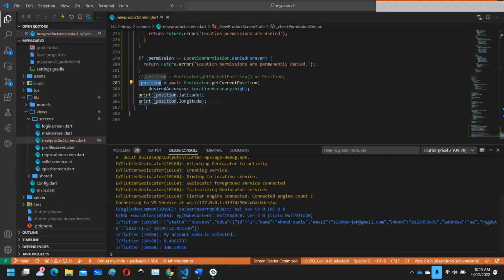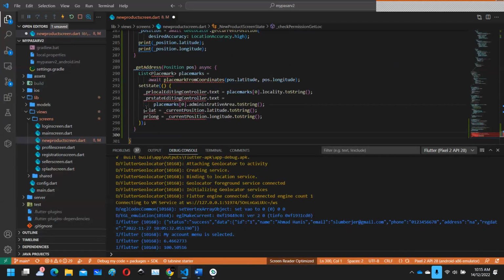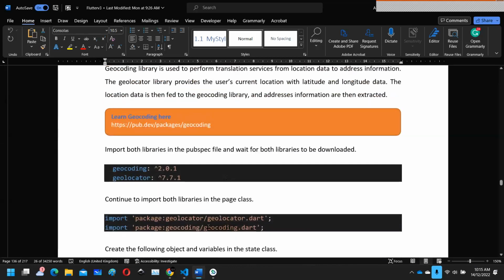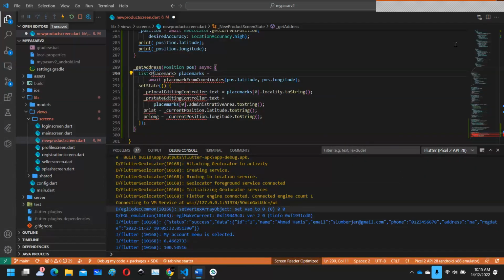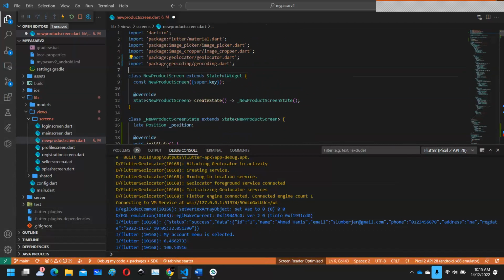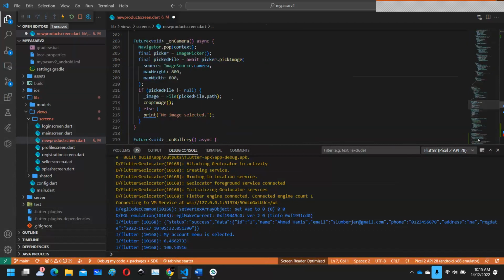Basically, once you get the position, so let me just throw it down there. The placemark, I need to import that. I did not yet import the geocoding into the project yet. So import geocoding into the project, put it there so that you don't have the error.